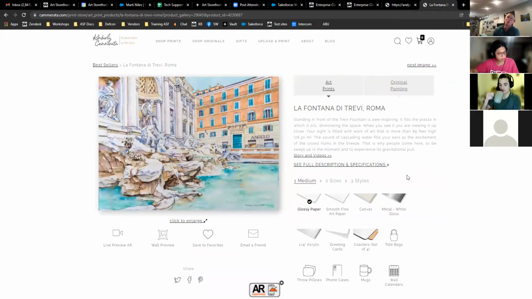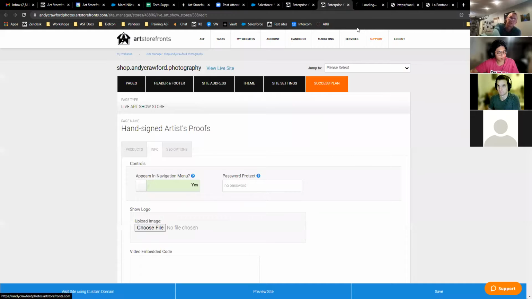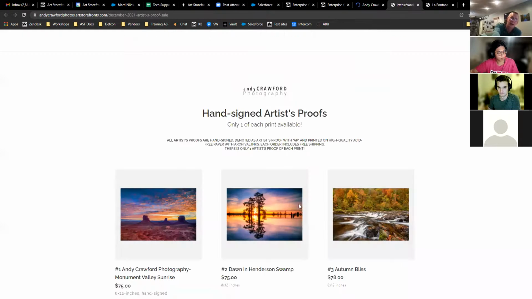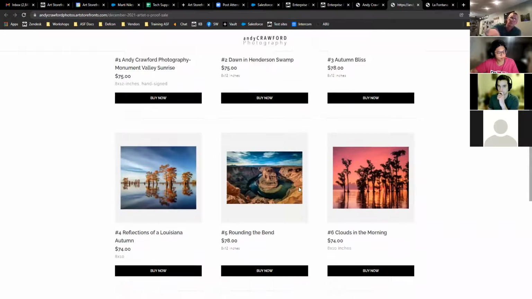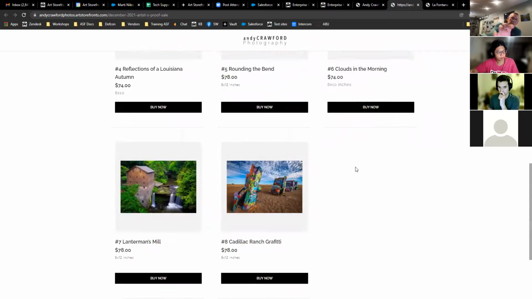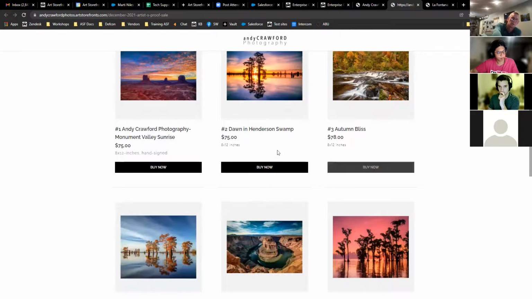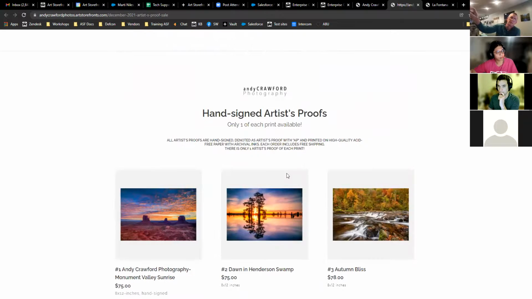So if someone goes to the artist proof page, with all of the artist proofs, and when I rebuild it based on the originals, and they click on one of those images, will I then be able to do a related product to the open prints, correct?